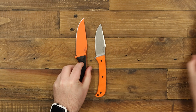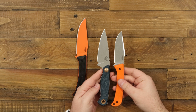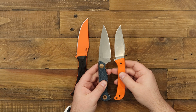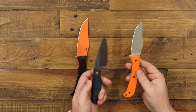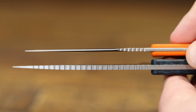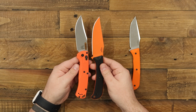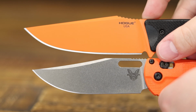Like, I want to immediately do some size comparisons here. So for the standard, I wanted to bring in the Benchmade Dacian, and you can see they're very similar, almost the exact same amount of functional grip area. And if you flip the blade up here, you can see that your cutting edge is pretty darn close as well. But if you flip it onto the spine, you'll see just how much thicker the Dacian is in both the handle and just the blade stock overall. And then for the XL, I wanted to show it next to the full-size Benchmade tagged out. You can see it is a large, full-size knife. And as you can see, it gives you a ton of cutting edge.